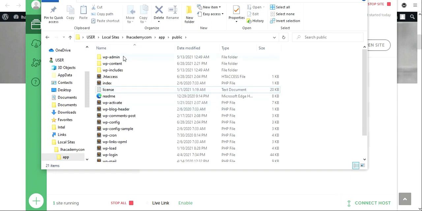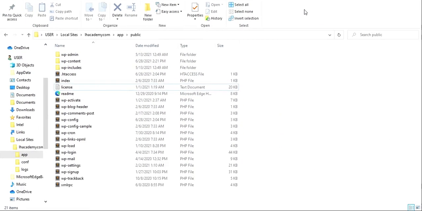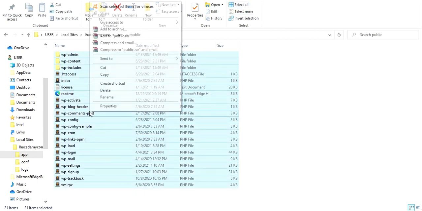We need to zip this whole installation into one, because that is the only format that your cPanel would accept. You can just press Ctrl A to select all, or you simply select all on your screen. Then you right click on any of the elements and come to add to archive.